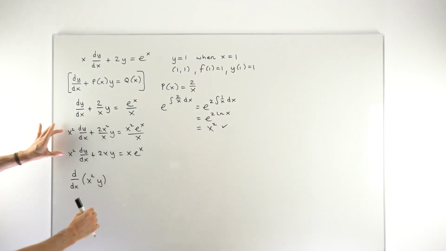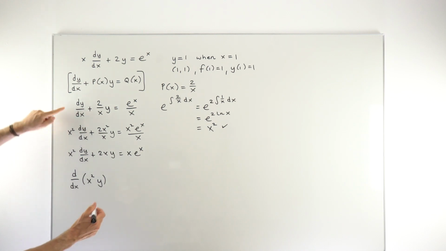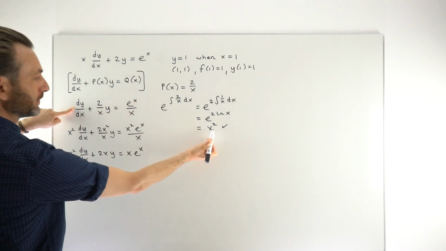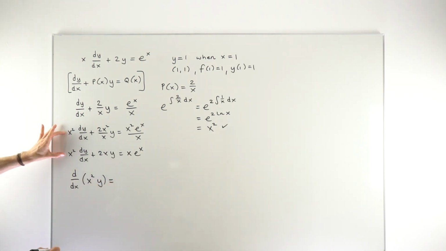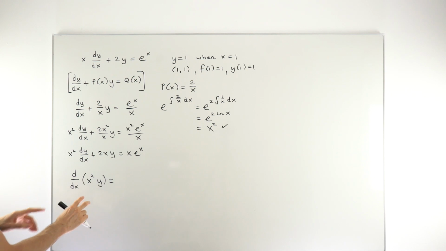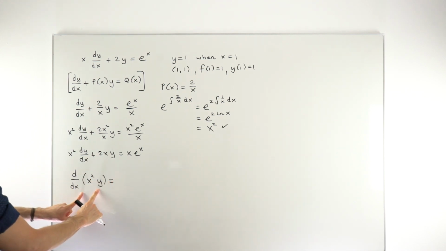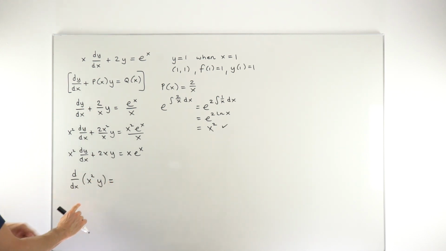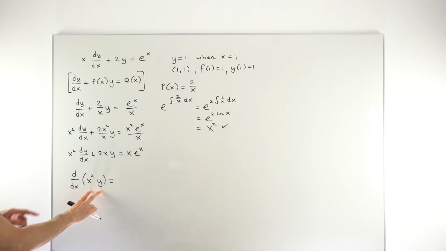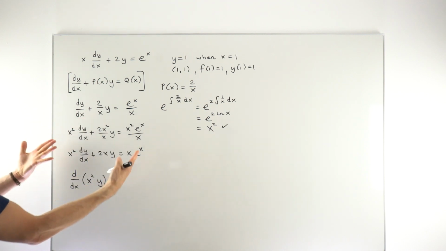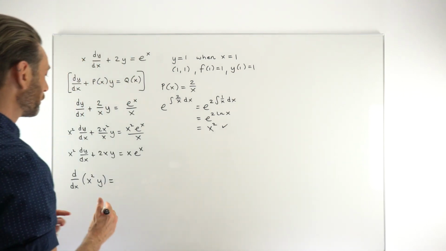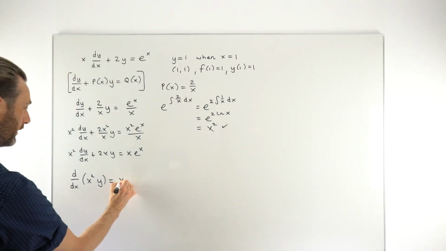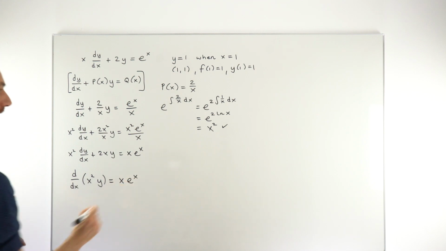So that's why I'm saying you don't necessarily need these lines of work, and you can basically go from here to your integrating factor straight to this line here, but it's up to you, and it's good just to put them in, I think, to show the process we're going through. You can check that this and this are the same thing by using the product rule, the differentiation product rule. If you use a product rule on x squared y, you will find that it comes out to be that there, and that always happens in this, as you know. Hopefully you already know that, and that's just how the method works. The right hand side we're not changing, we're just leaving that as x e to the x.